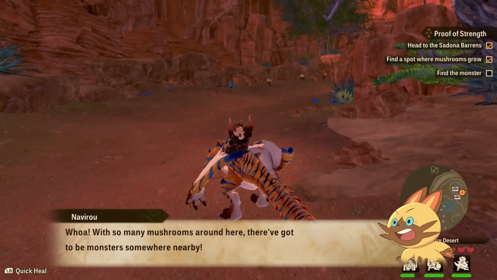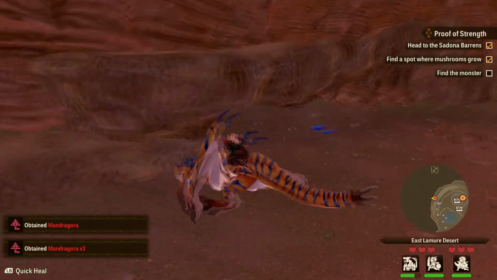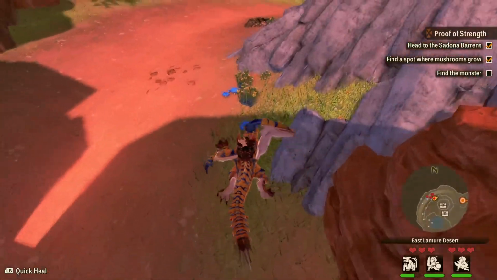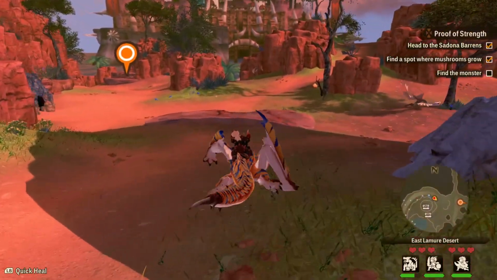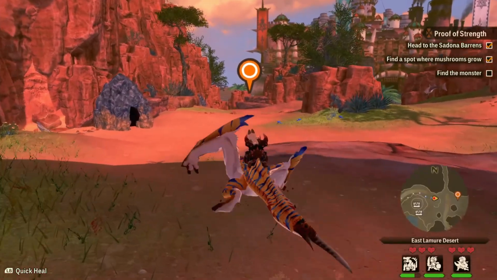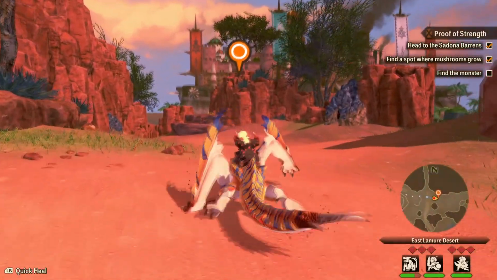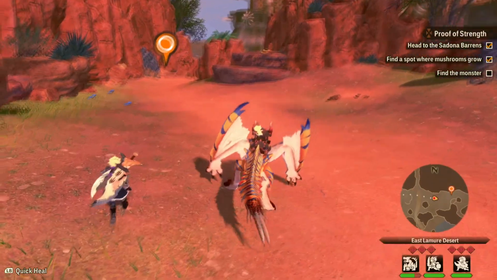Oh, there's so many mushrooms around here, there's gotta be monsters somewhere nearby. Wow, we're getting a lot of mandragoras. Man, that's a lot of dragoras. Alright. What's going on over here? Are we gonna fight one of the shark chans? Is that what we're gonna do? Well, the mushrooms led us this far. There are bound to be some monsters around here.